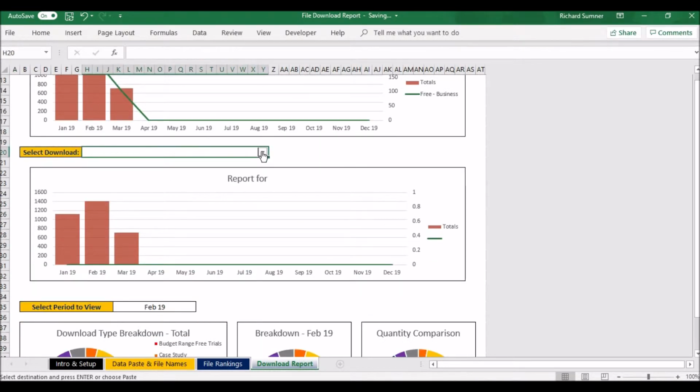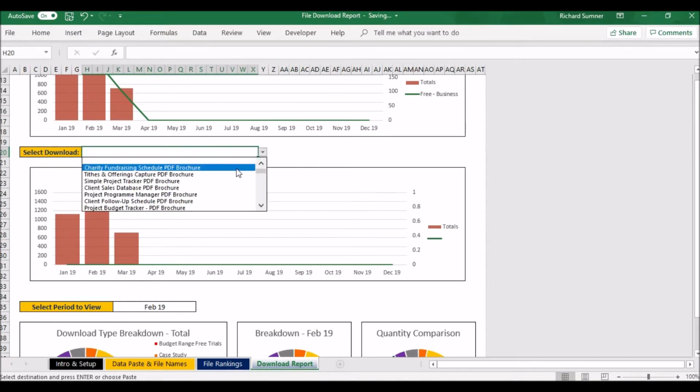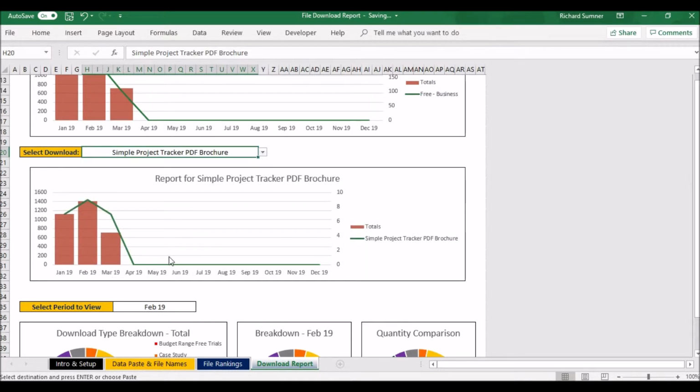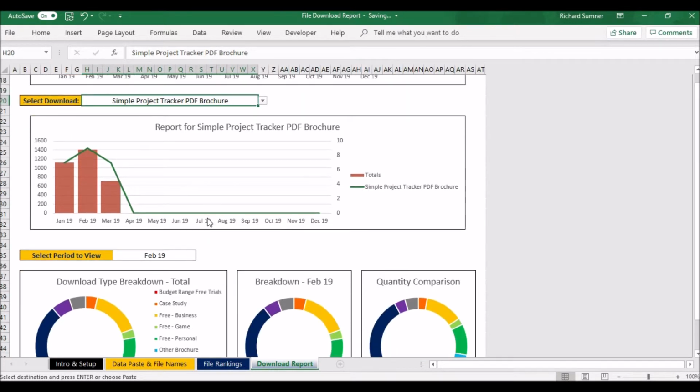Here you can pick a specific download, a specific file, and see how it compares. So if you went and picked, say for argument's sake, that one, you can see how that one compares in downloads to your overall. The reason why these graphs are quite handy is you can see if one's way out of proportion to your total downloads per month. So you can see if you've had a particularly good month on any one of the downloads.